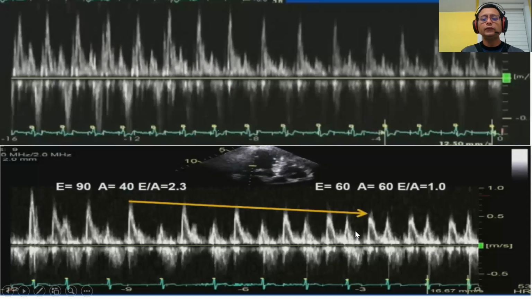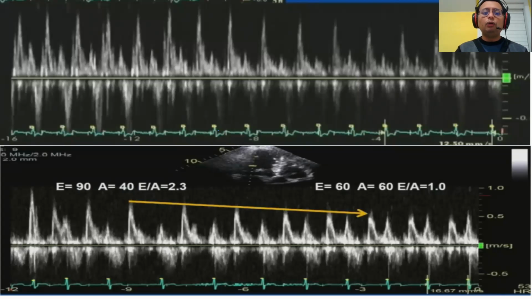What about the Valsalva maneuver? Valsalva is also one of the specific findings of increased left atrial pressure. You look at your patient's E over A ratio. Let's say the E over A ratio is more than 1, let's say 1.5. You want to see, is this normal, meaning the LA pressure is normal, or is this pseudo-normal? So you do the Valsalva maneuver. What you want to see for a positive result, positive meaning that the LA pressure is elevated, is that the E over A ratio reduces by more than 50%.